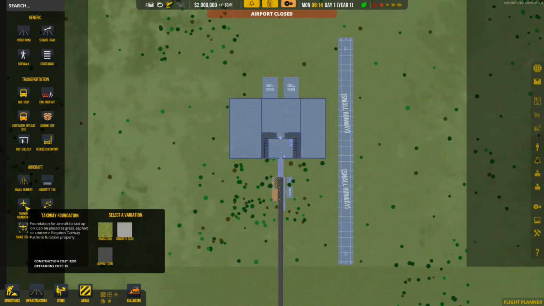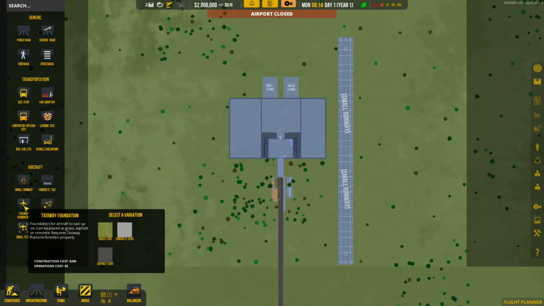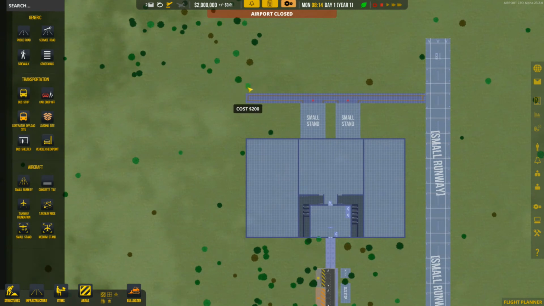So then we're going to do a taxiway foundation. Oops, and I think again I forgot to choose which one. Asphalt. I suppose when you get to know this game, it will be really cool to play the game in a harder mode where you have to start with grass, you know. But I think I would only do that once I've got to know the game a lot better. Whoopsie. That should work for now. It's just very, very basic, obviously.